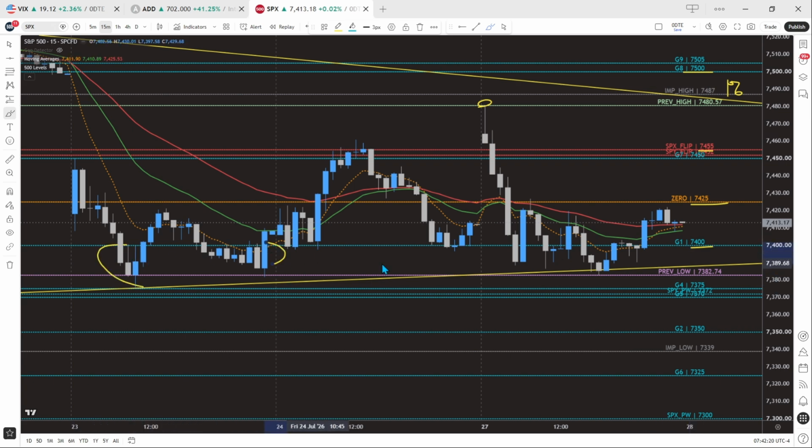We've traded below it multiple times, although demand has been present below. But this is not surprising because we've had this big macro trend line, so the market tends to get sucked into these trend lines. Now, if we do break this trend line, we break this support zone here. So this support zone is quite critical. We've got 73.75. This is the previous week's low, so a break implies weekly continuation. You also have the SPY put wall in here at about 73.72. Now, in the event that does break, it opens the door to 73.50, with the implied low today at 73.39.